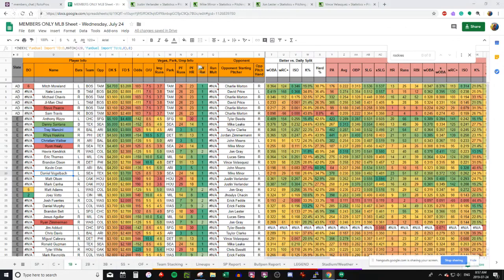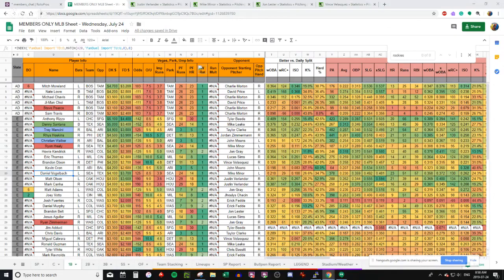Like, this guy's 4 for 10 against him. Well, when were those at bats? Were they last year? Were they this year? Were they 2 years ago? Is the pitcher throwing different pitches now? Was the weather crappy in one of those games? Was the weather good in one of those games? Was one of the batters injured?